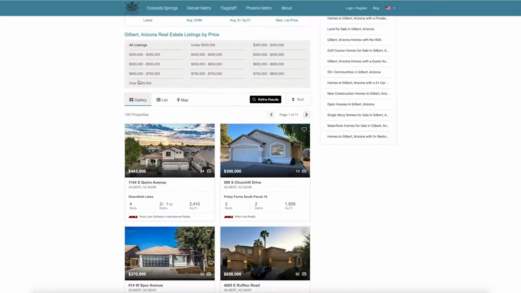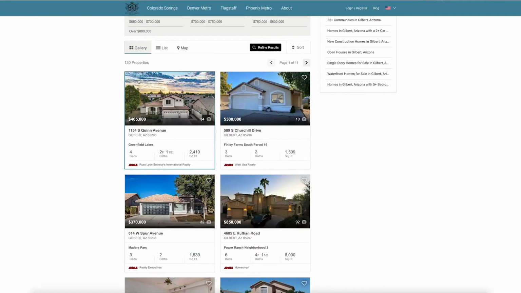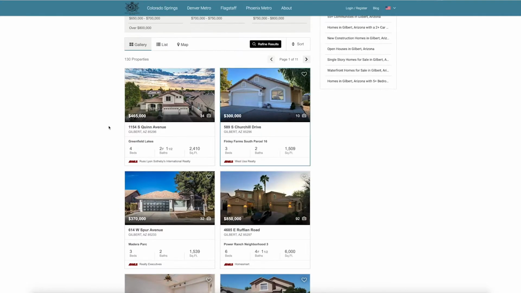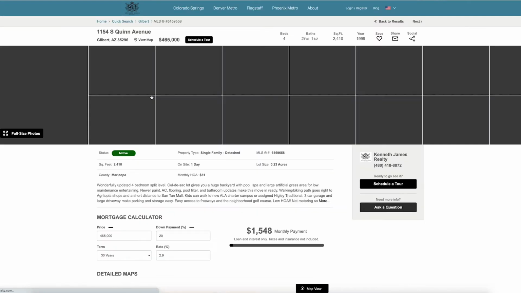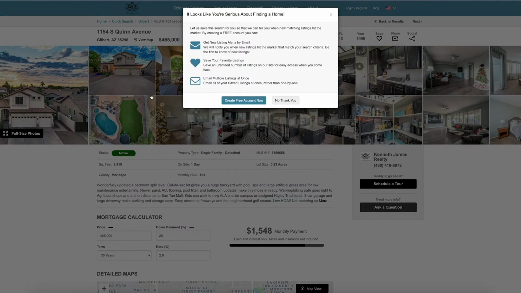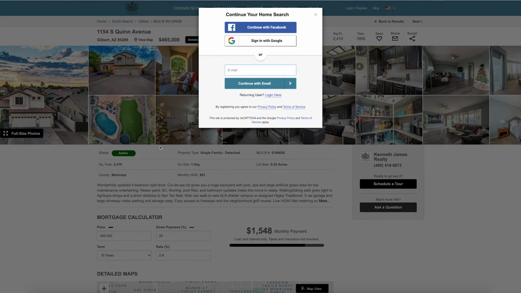How these websites work is very, very similar to what Zillow, Realtor.com, and a lot of your competition is. Basically people just search on the website or search on Google or Bing or however they're going to find you, and they're going to start clicking on some different properties here. When they click on a property, it's going to prompt them to actually sign up and create a free account. And so this is where that lead conversion actually takes place.